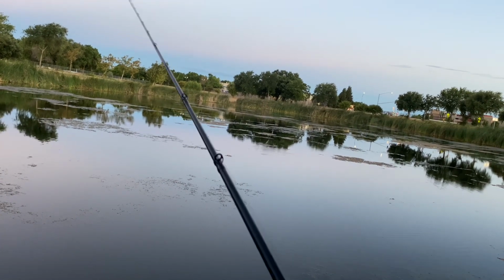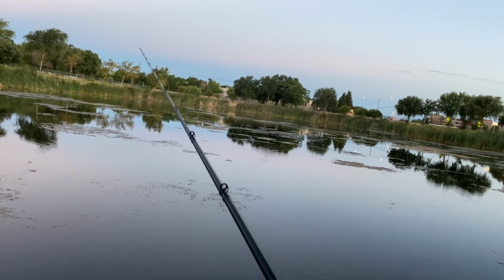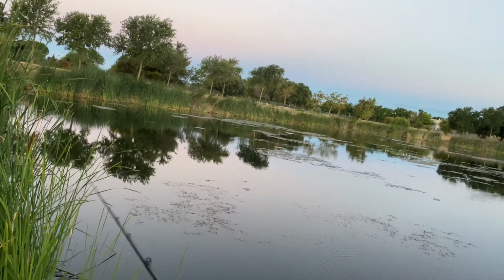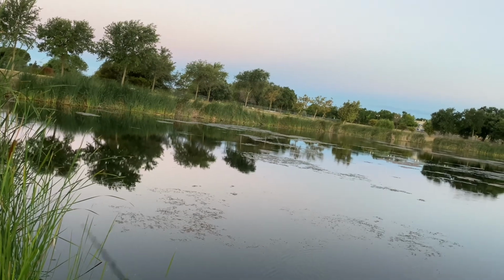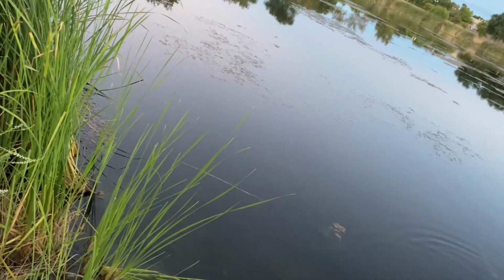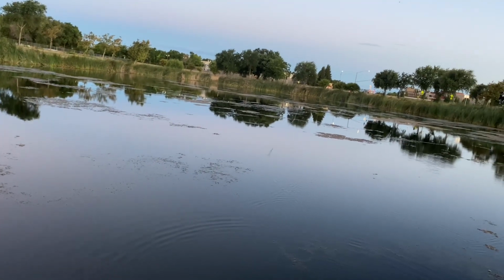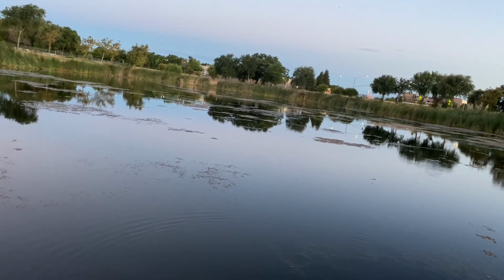That frog collapses as soon as it gets bit. They catch giant bass. This is a great time to make a bombing cast and pop it and pause it and stop it. It's a great bait to cast into the thickest stuff you can. Have the right frog on, cast into the grass.